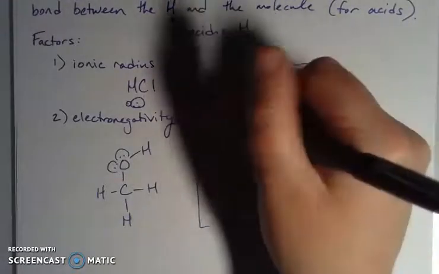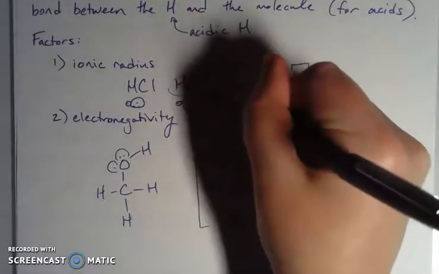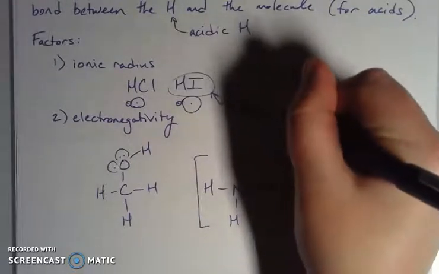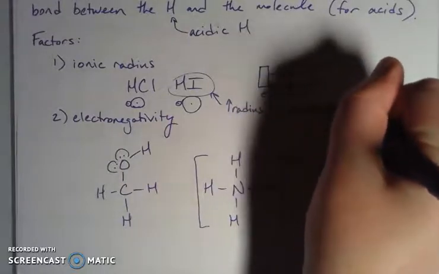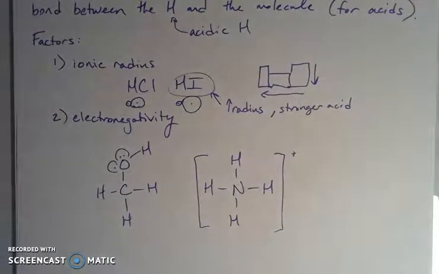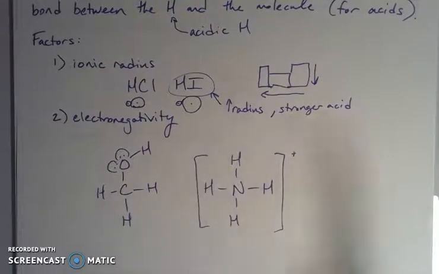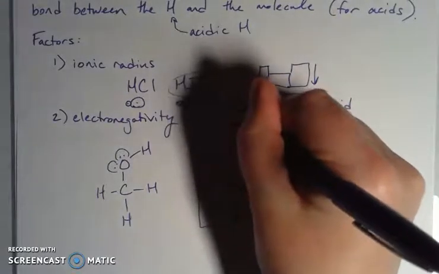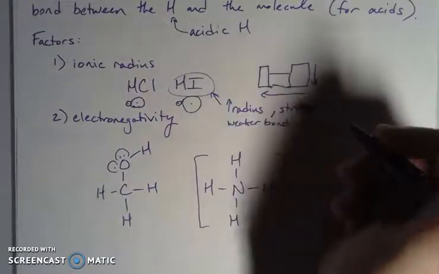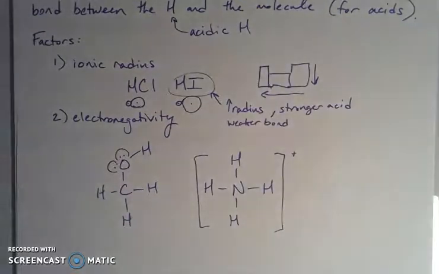To combine that together: the larger the radius, the stronger the acid. This feels a little bit counterintuitive, but it has to do with the strength of the bond. The larger the radius, the weaker the bond. The weaker the bond, the stronger the acid. If that hydrogen is not held on very tightly, it can go into solution more. If it goes into solution more, I have more acidic character because that hydrogen in solution defines an acid.